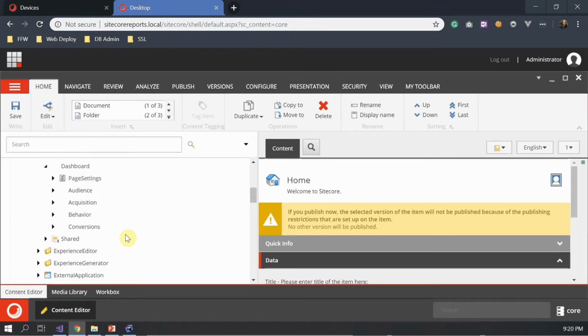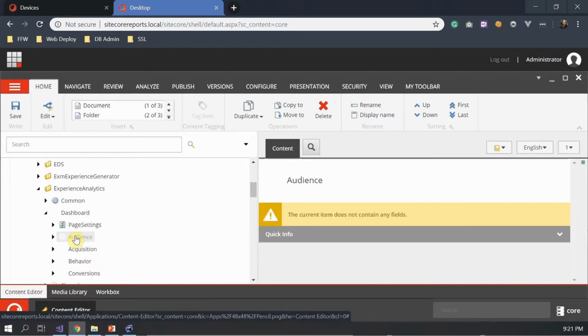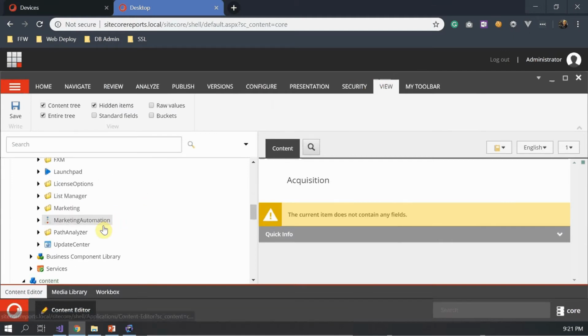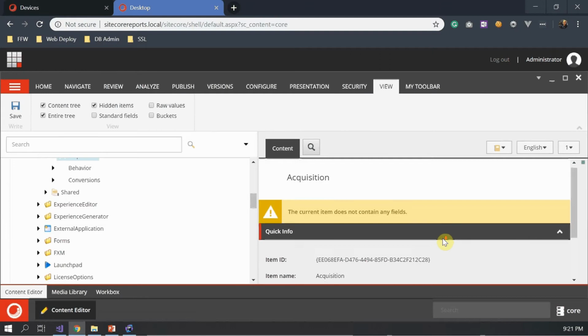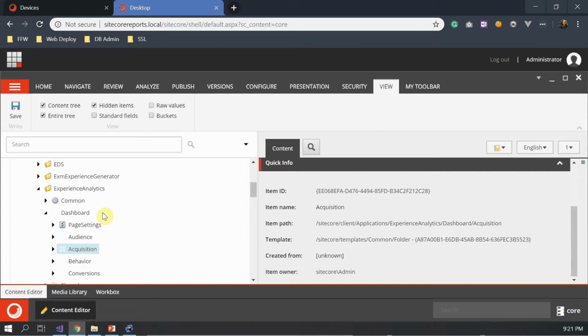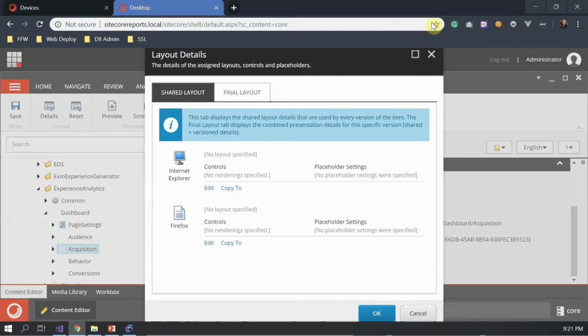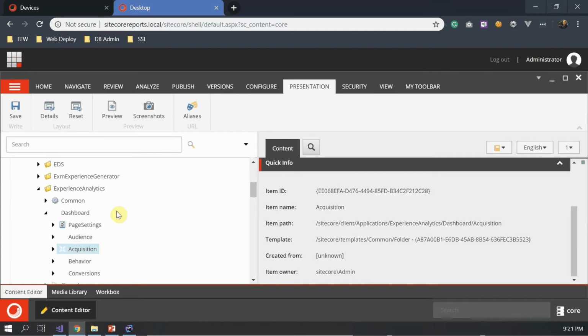And when we browse here, we can see all of the pages, and just exploring the content tree we can see some similarities on the pages. Like for example, each page is based on the speak page template, the speak page layout, and talking about the presentation details, you see that I'm not on the right thing. Just a second.